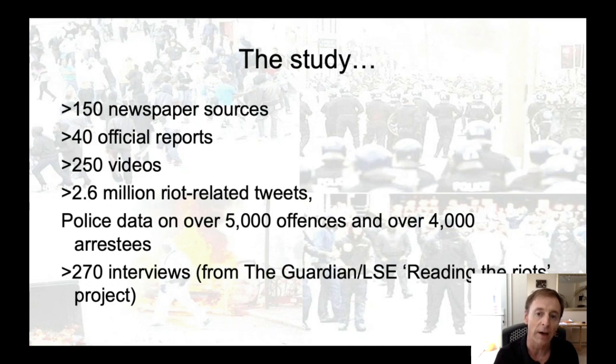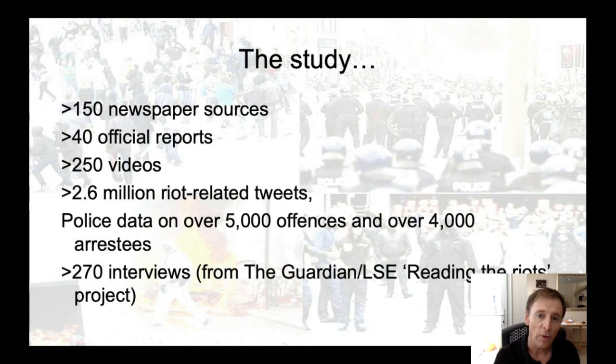And the beauty of that, of course, was they carried out these interviews in the months following the riots. They guaranteed people anonymity, and they carried out these interviews at a time when what had happened was fresh in people's minds. So it's far better than our group trying to carry out the interviews several years later. And we had access to that database, and we fully redacted every interview so that we could use it for our project.